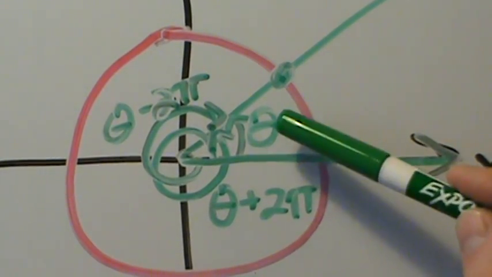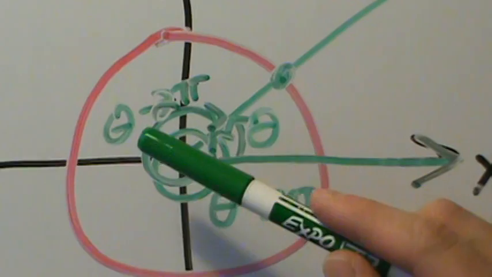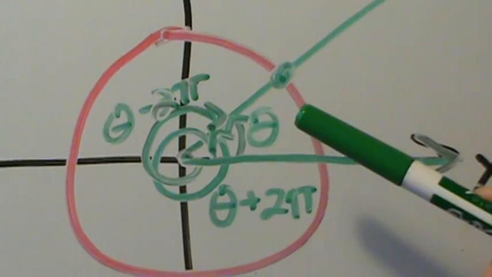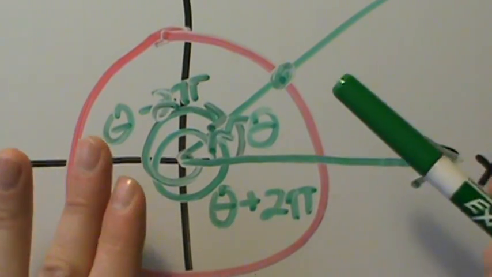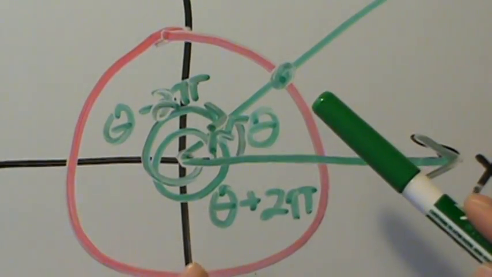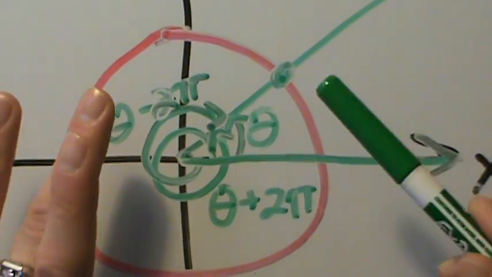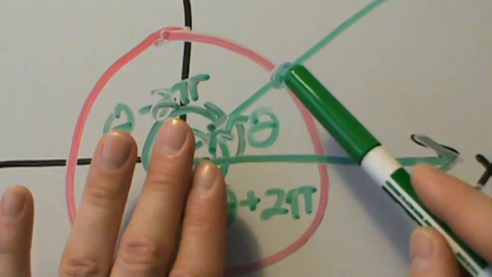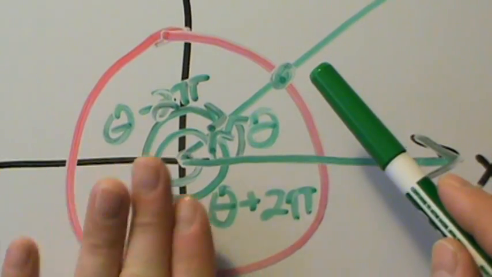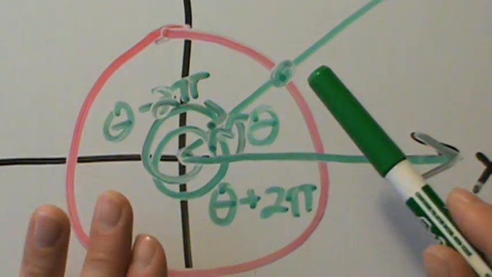So what that means is the sine of theta is the same as the sine of theta plus 2 pi. It's the same as the sine of theta minus 2 pi. It's the same as the sine of theta plus 8 pi. Same thing with the cosine and the tangent and the secant, cosecant, and cotangent. So for example, the cosecant of theta is equal to the cosecant of theta minus 2 pi. And it's equal to the cosecant of theta plus 2 pi. And again, the reason is because these trig functions are defined in terms of the point that the angle hits the unit circle. And if these different angles hit the unit circle at the same point, then their trig functions should all be the same, evaluated at each of these angles, right?